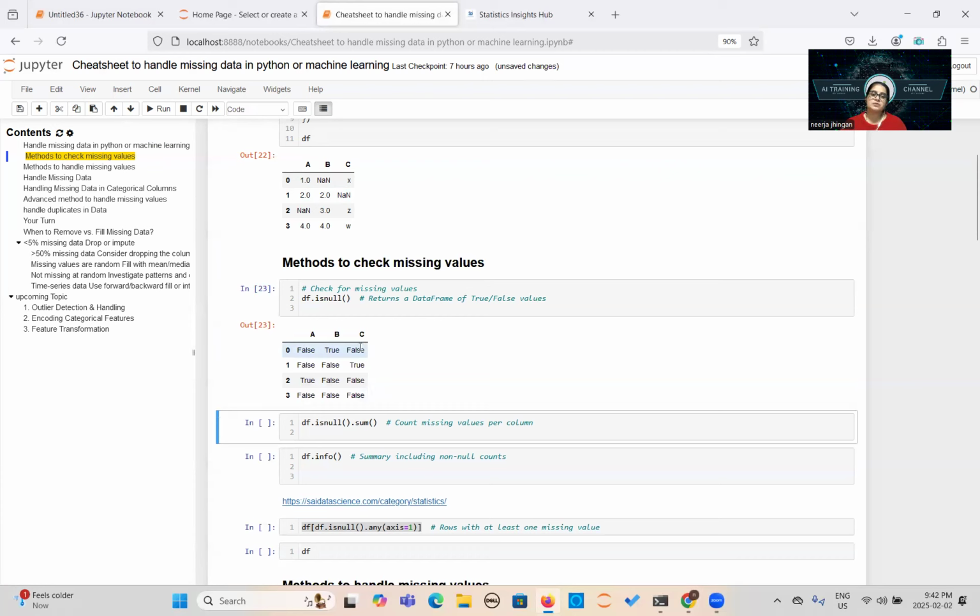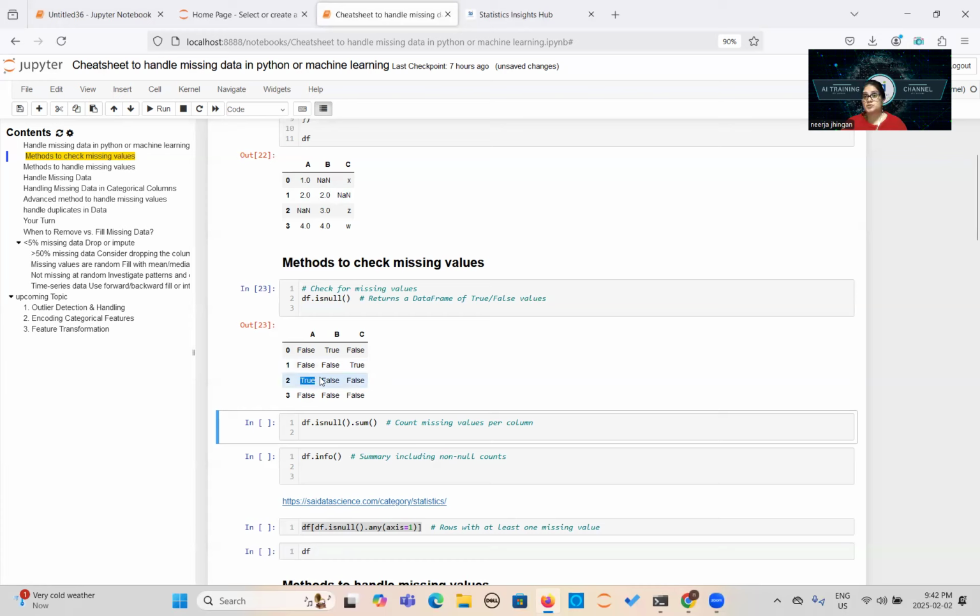So this method you can use when you want to see the missing value in the form of Boolean output. Maybe you want to check the top 20 rows or last 20 rows, or you are stuck somewhere and the count is not coming correct, or maybe you are interested to look at the true or false values. It happens sometimes, so at that time you want to use this method. It will show you where the missing value is.